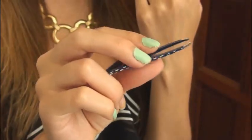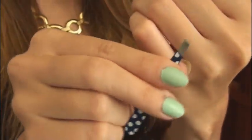I got these recently from Ulta, and they came in a little kit with some brow gel, but I don't even use that stuff. You can get really inexpensive pairs of tweezers from various stores that carry beauty products such as Target, Walgreens, Sally's Beauty, anything like that. They even probably have them at Walmart and Kroger and Meijer, so you can get them from grocery stores that carry cosmetic things. I actually had a really cheap pair for the longest time that just broke. I got it from Claire's in a little travel keychain for $1, and I used these tweezers out, let me tell you, and they're really good.